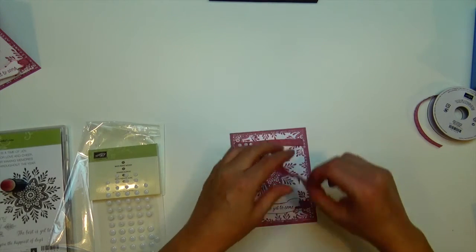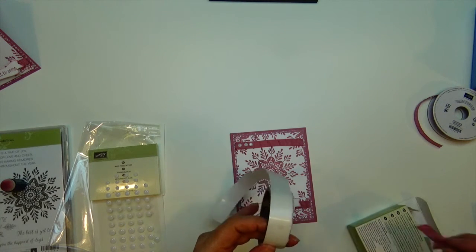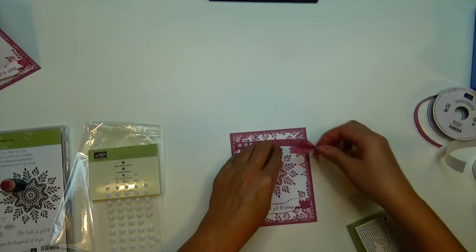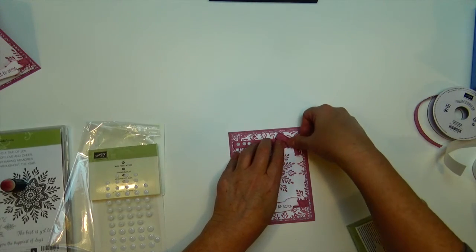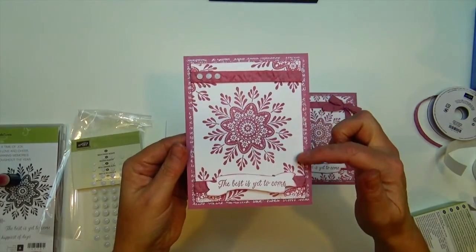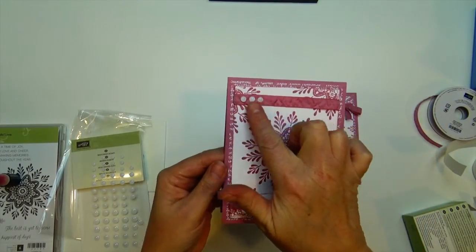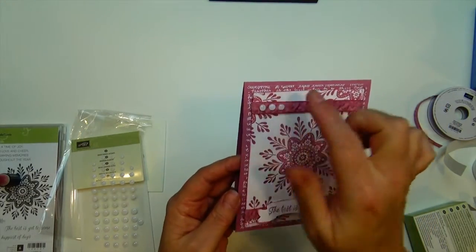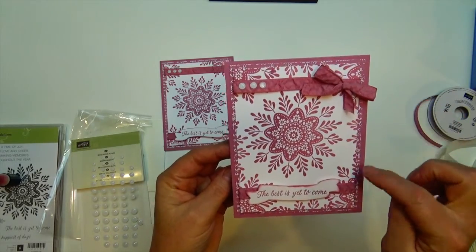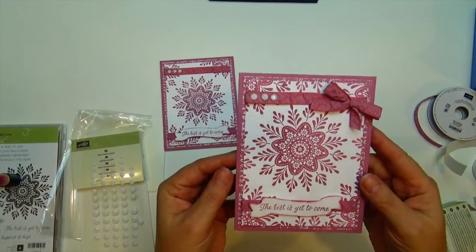Treat boxes. I do think I'm going to put that on there after all. So I'm just going to grab a glue dot and put it in the center at the back right there. And then we'll just pop it on right there. And then I'll show you guys the difference between the first one I made. I didn't go around the edge of the white here, and I only did the white jewels at the top. This is the one we just made, and I like it much better where I went around the whole card, and the only thing we added here was our little bow there.